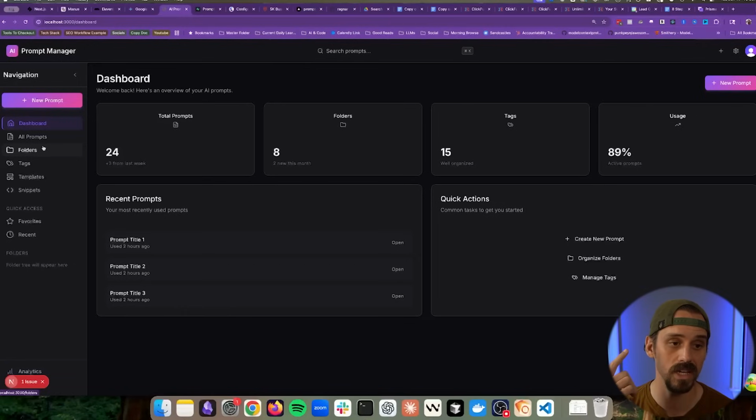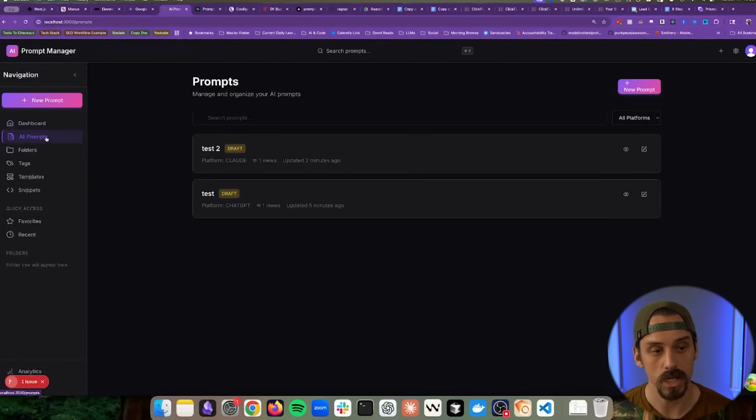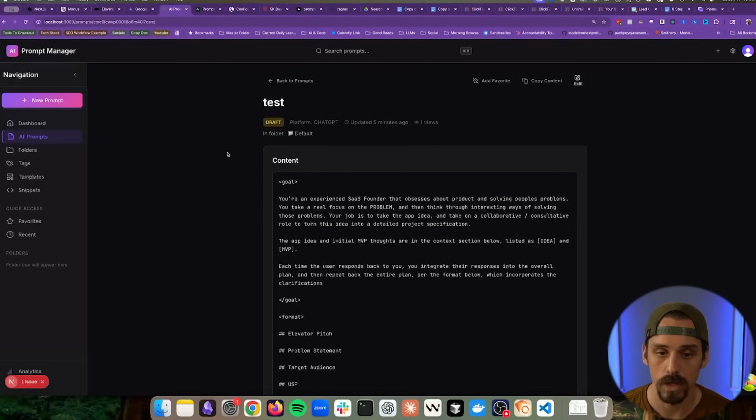I'm considering having a marketplace so that people can actually buy and trade prompts from each other. I think that would be really cool. I want to add in different social sharing things. I want to add in functionality where you can actually use an AI system to improve on your prompts, right? So you can hook in Claude, for example, and ask it to find areas to improve your prompts. A lot of stuff that I want to do. So I think this will serve as a really great foundation for other stuff we're going to build on the channel. So I'm super excited and happy of how this turned out.